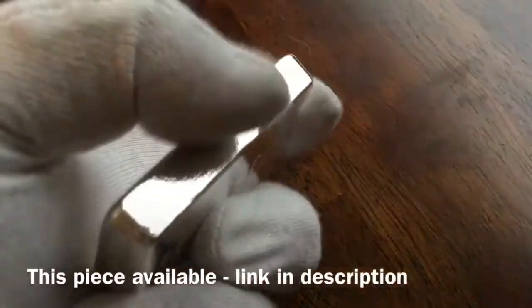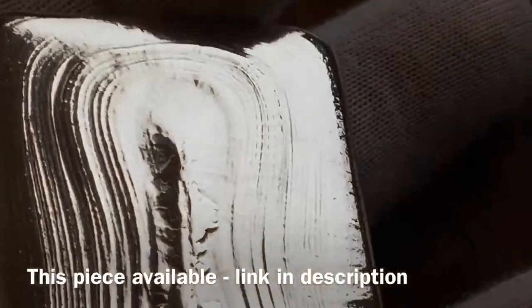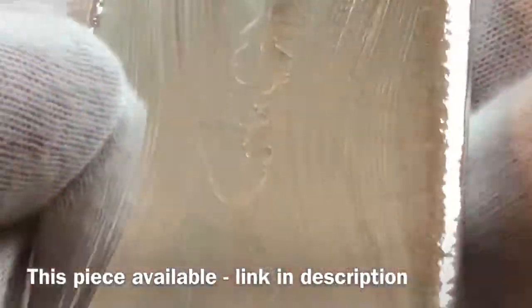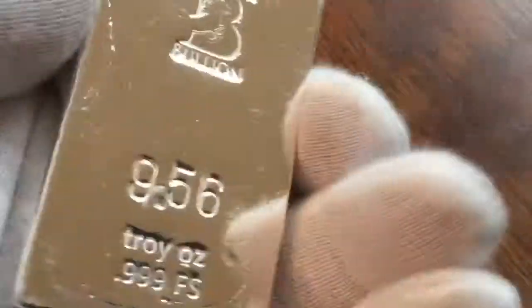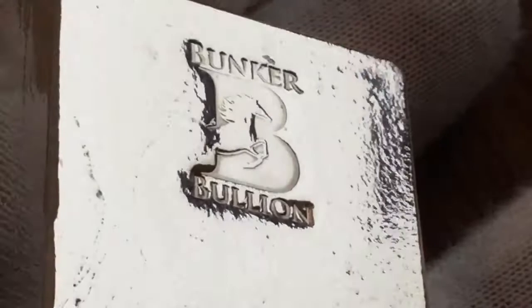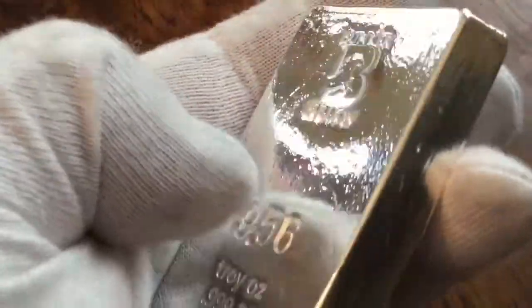Some hourglass pour lines on the top — I've got two bars, they're kind of prototypes. These will end up being my 10-ounce bars. Super cool, nice big flat bar with really fine lines in an hourglass shape. In the center it's like islands in the midst of a sea, with all those waves — super cool. I like it when there's lots of different interest to look at, so the more things I can combine into one piece the better. I've been working on getting that super clean flat pour on the bottom, working on different temperatures, heating the mold, how hot the silver needs to be, and how quick to pour.